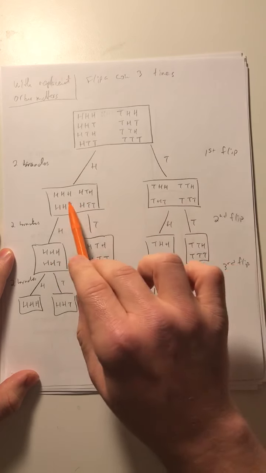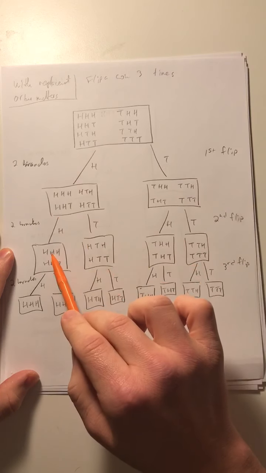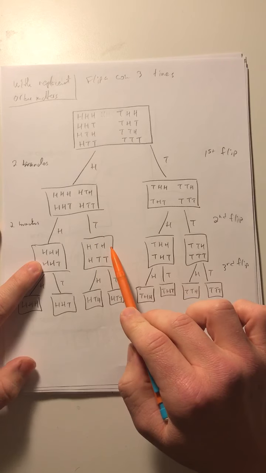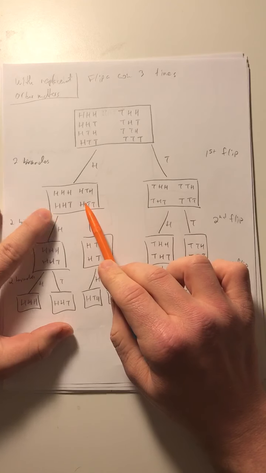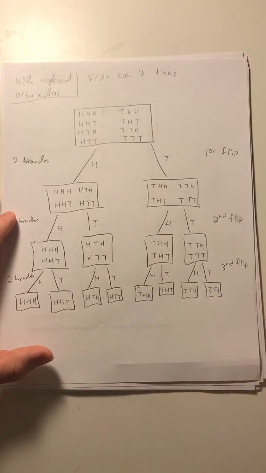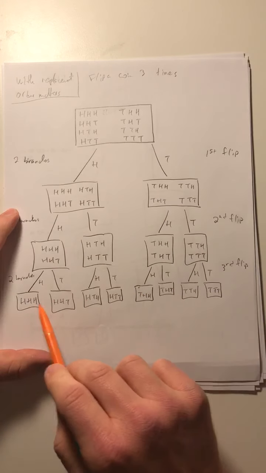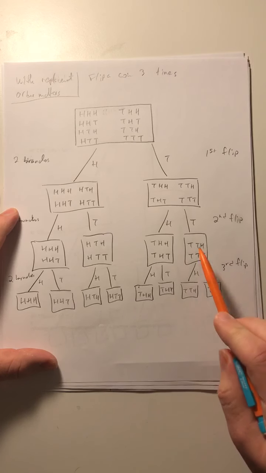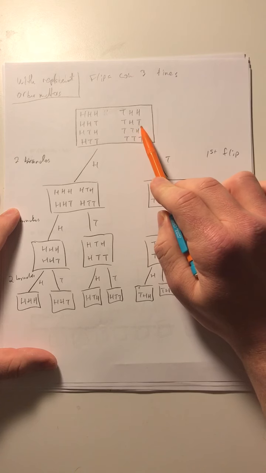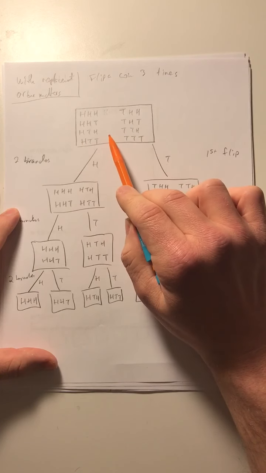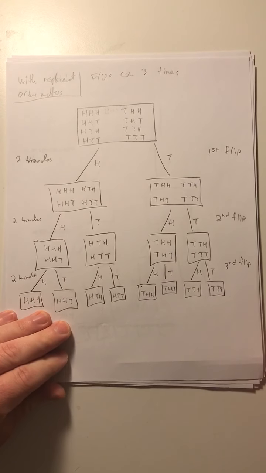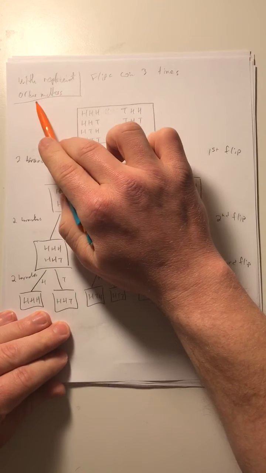Everything in this level is going to have twice as many things as the boxes below it, because everything has 2 branches. So 2 boxes with 2 things is going to become one box with 4 things, and again, 2 boxes with 4 things is going to become one box with 8 things. So at the bottom level, I have 1 outcome in each box, then 2 outcomes in each box, then 4 in each box, and then up here 8 in the box that contains all of them. So now I can count: it's 8 things. This same kind of strategy will work for with replacement and order matters.